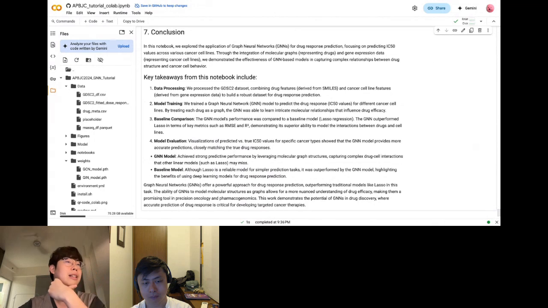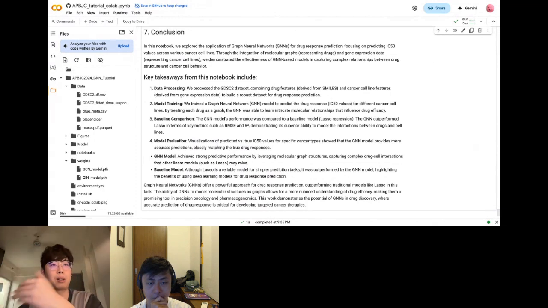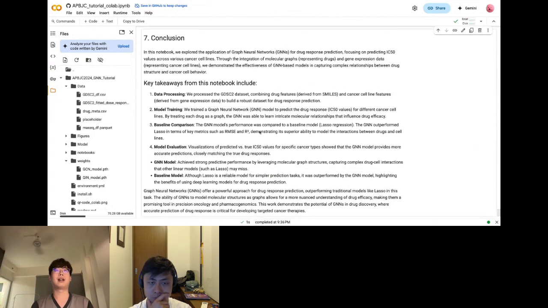In short, using graph structure information and graph neural networks has more potential in the drug development and discovery process, and maybe we can use it in other research also. Okay, I think that's all from me.